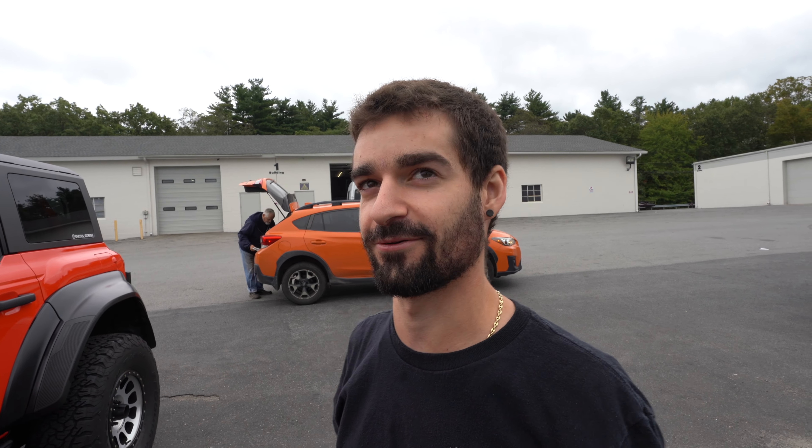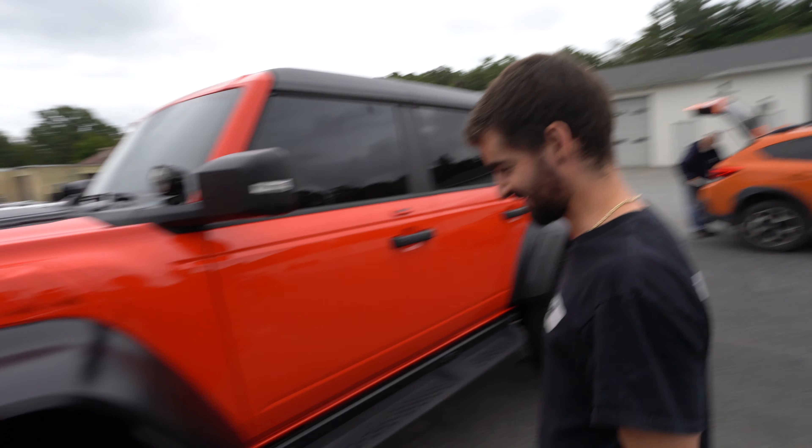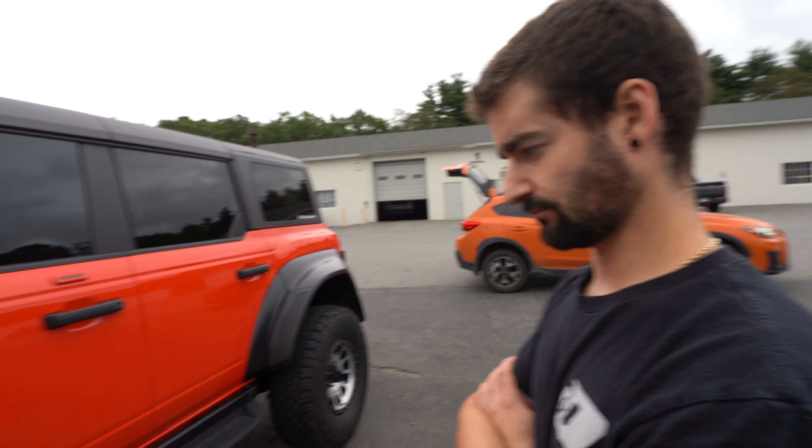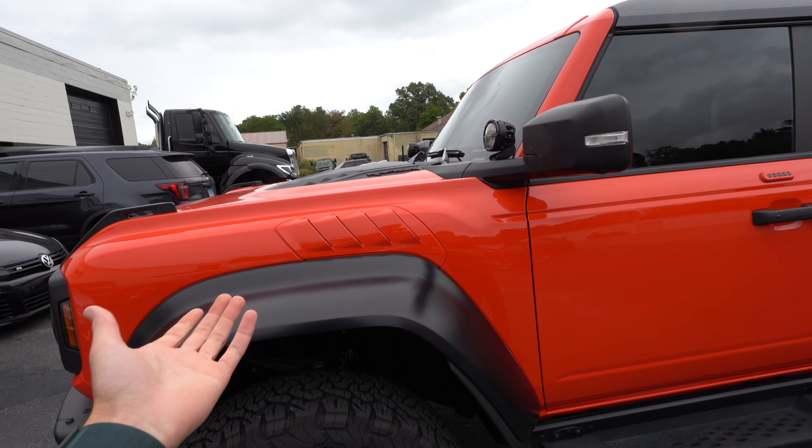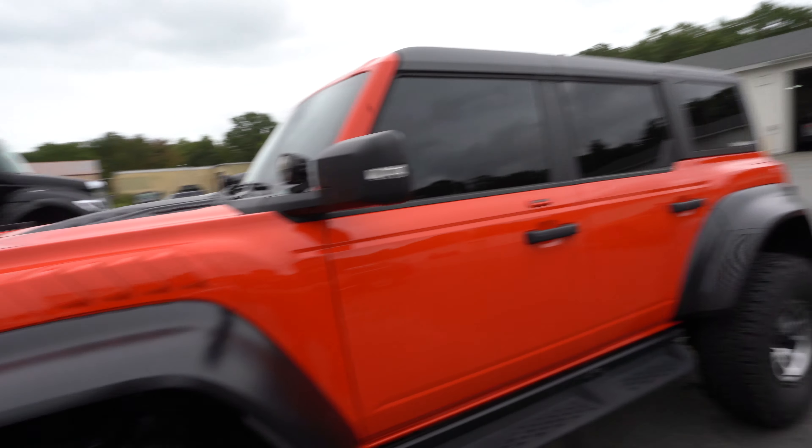Hopefully we don't take out your back window trying to put that thing up. So while you put this on the lift, I'll show the viewers Fudge doing the spark plug change we did a few months ago. What's crazy about it is these from factory idle kind of rough. I don't know if it's from the spark plugs, but when we did the NGKs in here, it changed it completely. I highly recommend doing spark plugs on these — the 2.7 or 3.0. This is the V6, but I definitely recommend it.